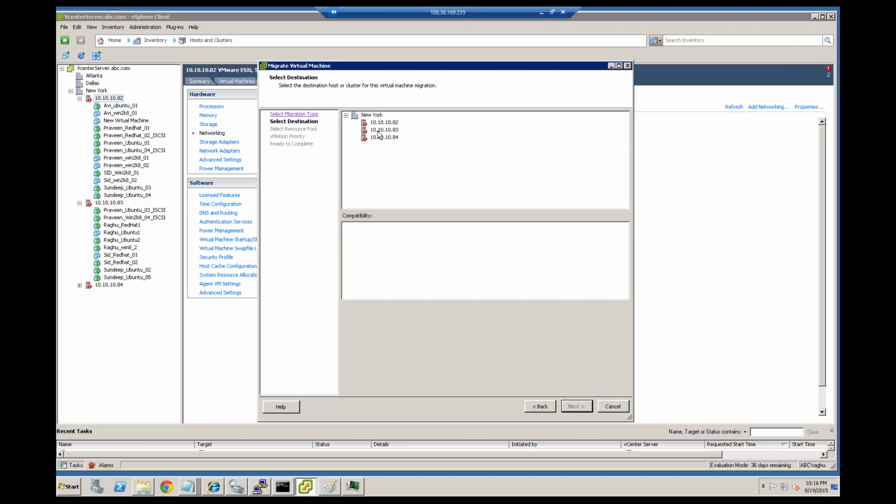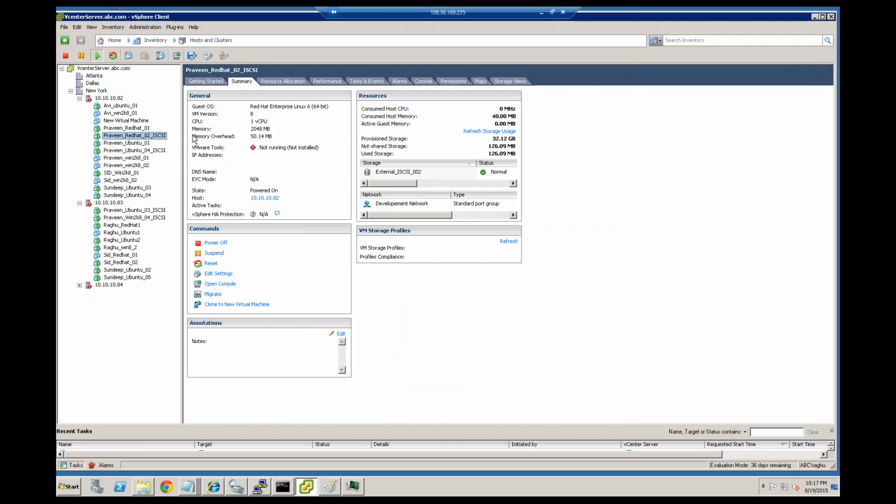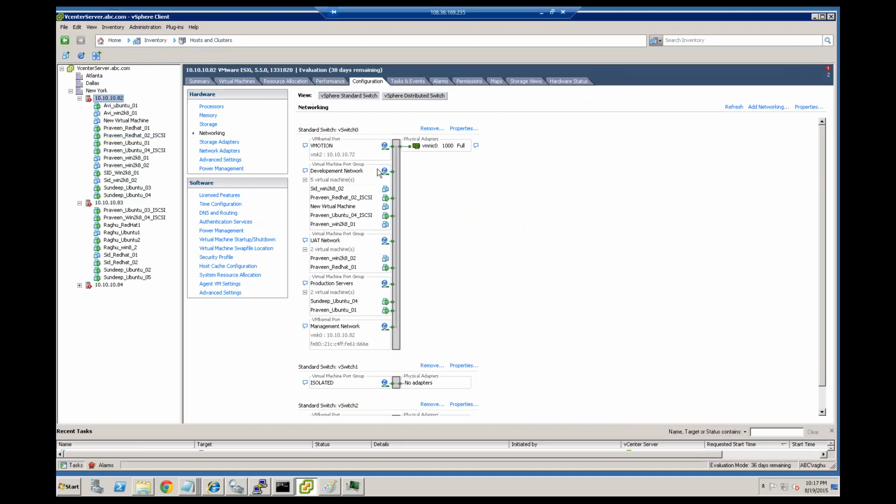Next, 83. It is still showing development. There is still a spelling mistake there.